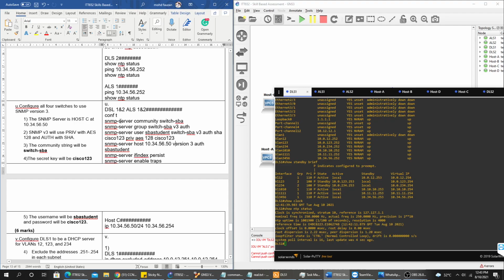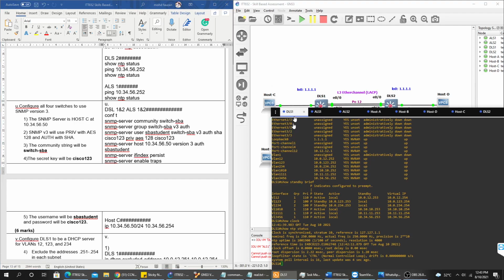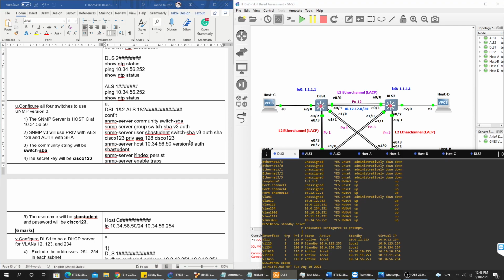So here is the switch SNMP version 3 authentication, with the server host where host C will be the server for SNMP, and I also configure persist and enable traps.